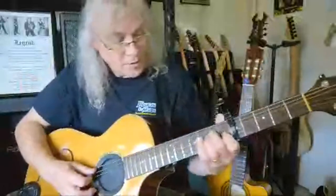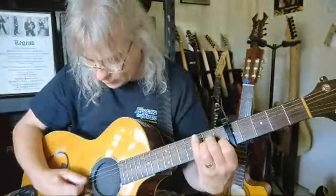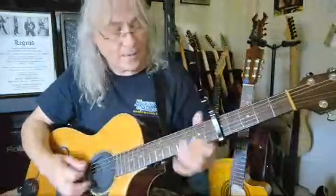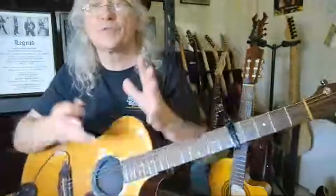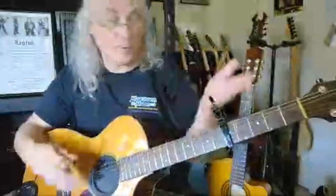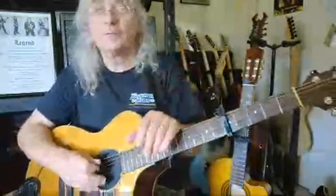The first thing that's going to happen when you call this A minor, the keyboard player is to find A minor, and it's going to clash. It's like something's clashing here, because what's happening, you didn't alter the tune. You can't put a capo on a keyboard, so this is what's happening. You're altering your pitch.